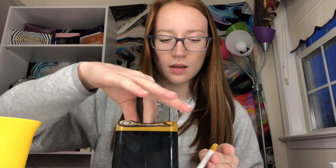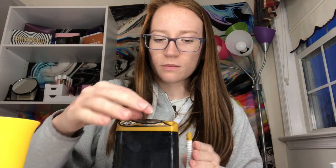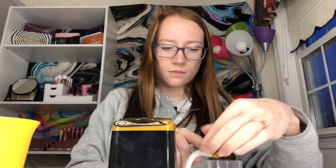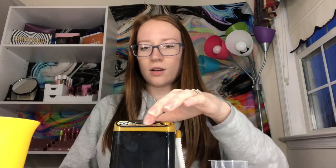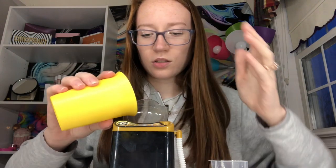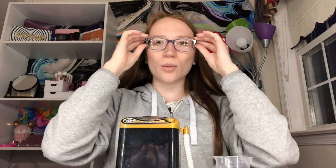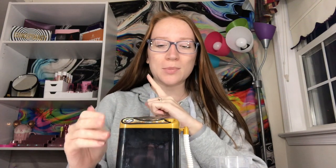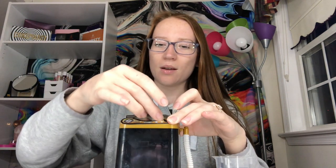It's hard because the beauty blender gets bigger when you put it in water. How do I put the soap on top? Make sure you keep the hose above — if not it's all gonna leak out. I think that's why they have this clip here. Okay, there's not enough water in here. This thing is really confusing because it doesn't come with any instructions, so how are you supposed to know what to do? It's been spinning for a little bit and I'm kind of ready to see what else is coming out of the beauty blender, but I'm gonna give it one quick spin.